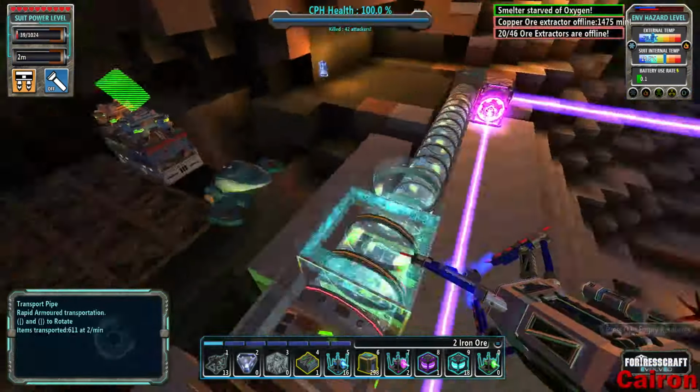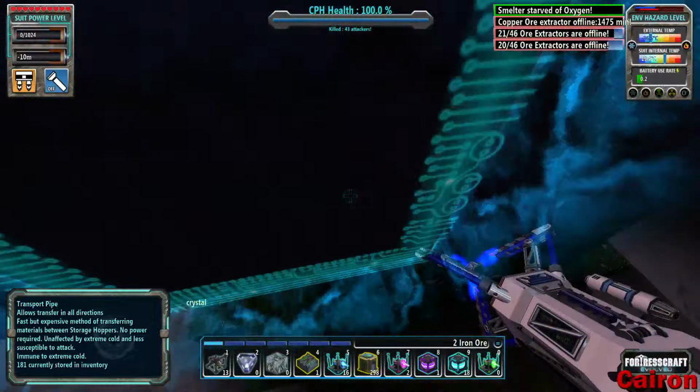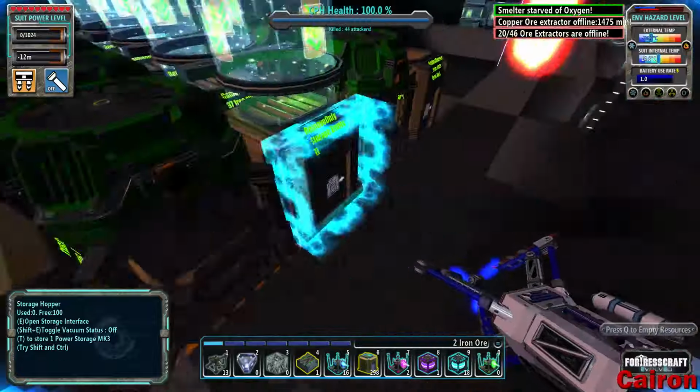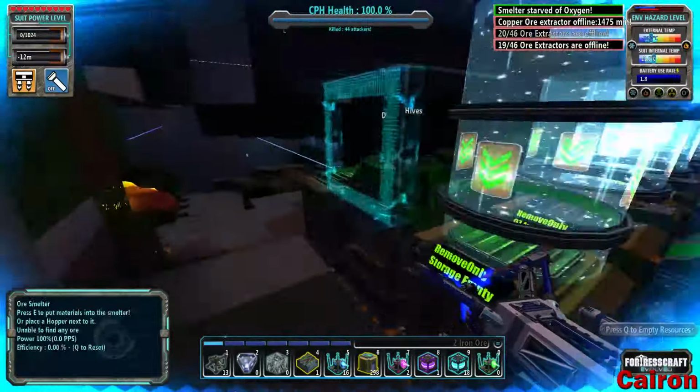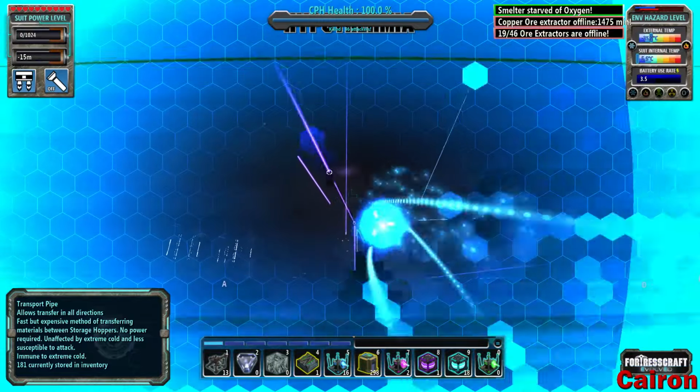Alright, we'll just give it a little bit of a helping hand here so that it can do its thing normally. Actually, I think I've got some stuff over here I need to... yeah, we got some iron smelting up in this joint. And I'm out of power. Fantastic.